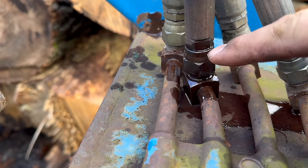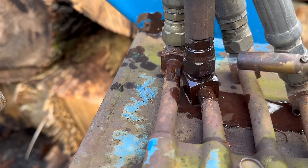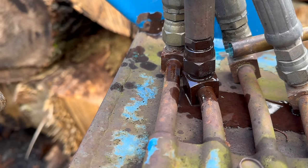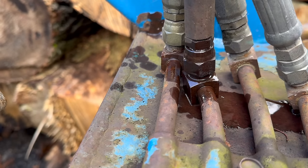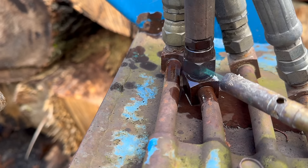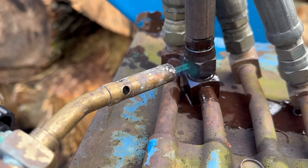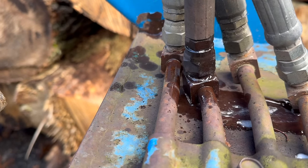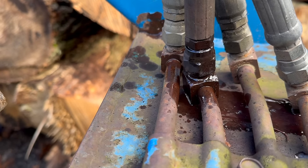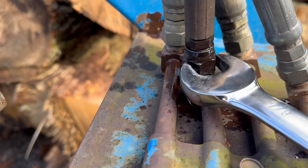You can see we're getting hot already - we've got a little boil going of the PB Blaster. For those that don't know, this little bit of heat is simply going to warm up the metal and make it expand, trying to crack that little seal that the rust has made over the years. Usually it does the trick. Since I'm not looking to reuse this hose, I don't see this as being an issue. Now that it's nice and hot, we're going to hit it with some PB again - use some capillary action. That heat is going to suck the PB Blaster right up into the threads as it cools the metal.